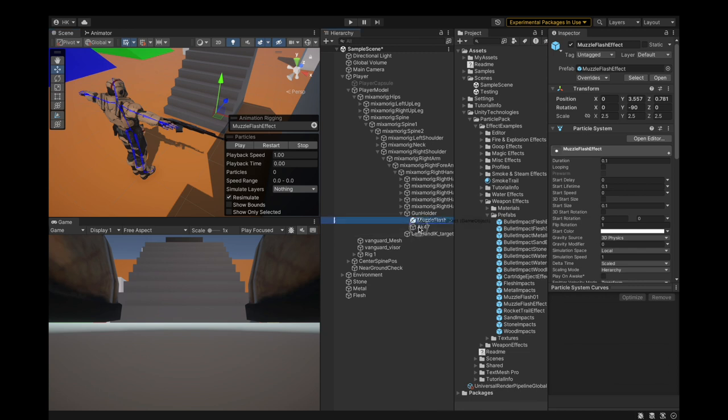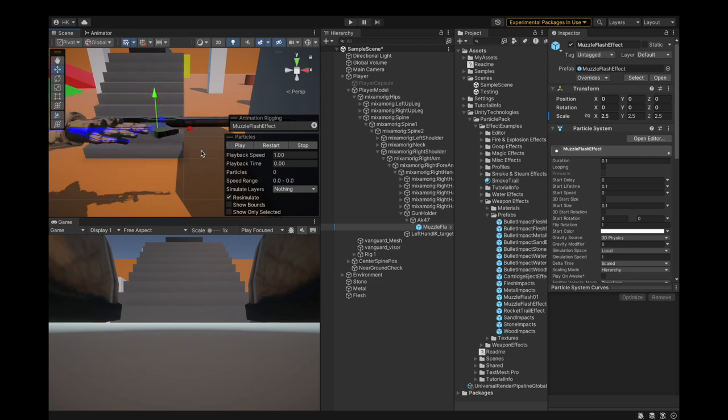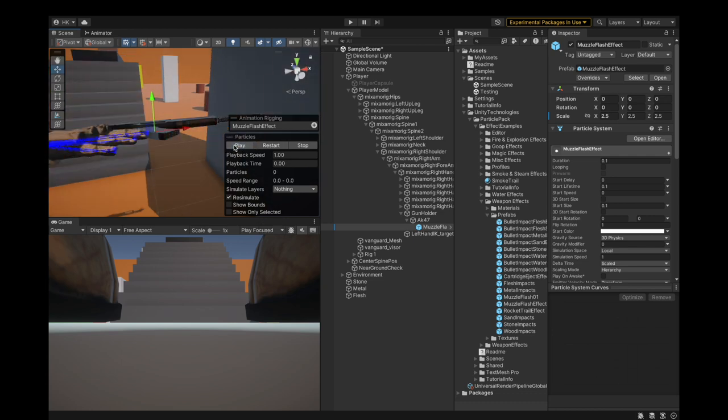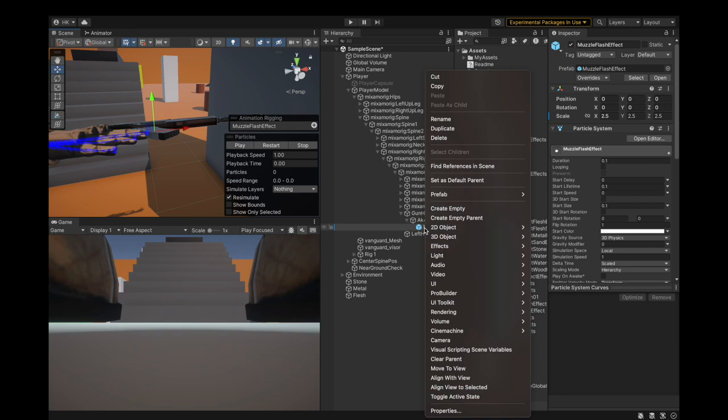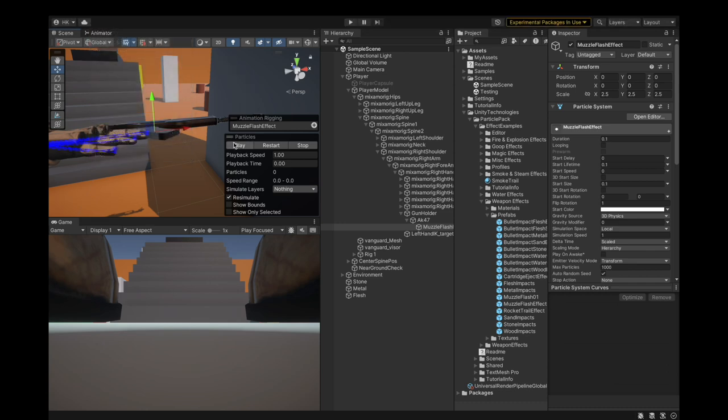Now this one seems better. So drag it into the AK-47 and just make it zero manually, because otherwise we can't actually reset it. Resetting would mean changing the scale. Just zero, hit play. That one looks good. Yeah, so it looks like the effect we need. Let's just do prefab unpack completely and then save our project again.